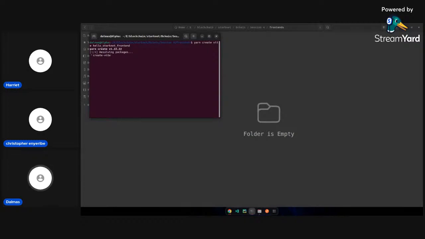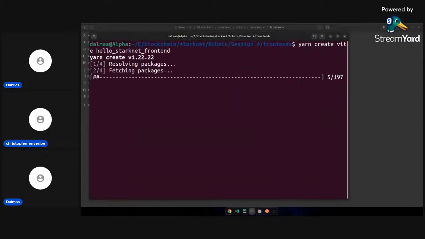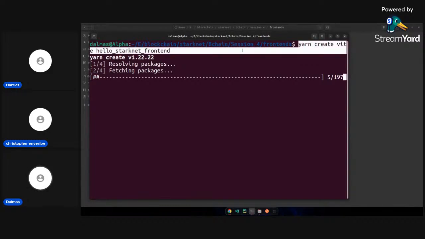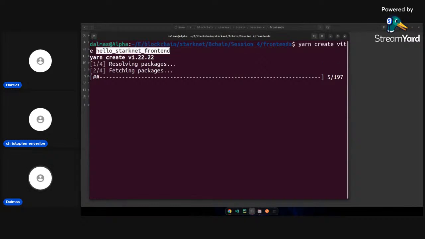So it's going to install the create-vite command tool, then it will initialize a new Vite project.